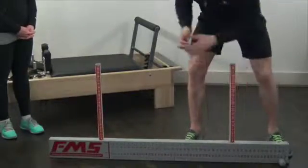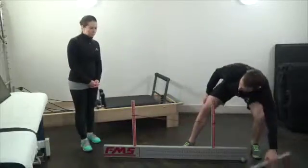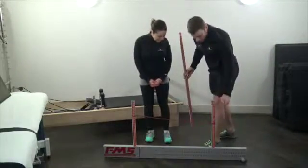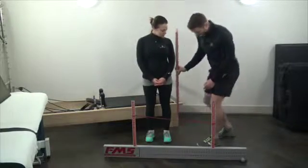Okay, and then we just pop the band across. Then we're going to take a measurement from the client's leg. So just make sure whatever scale you're going to use on the hurdle obviously matches the scale that you're going to use on the dowel. There's 2 scales, one on each side, so we'll use this one.